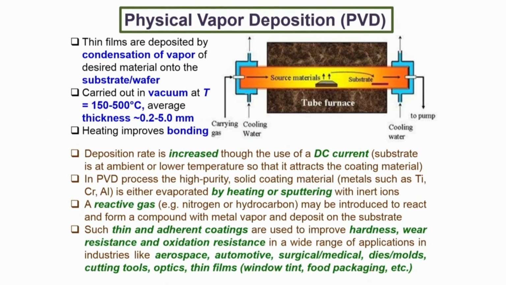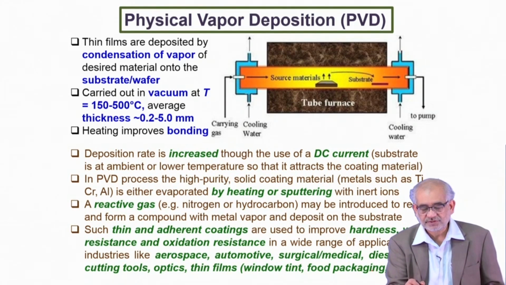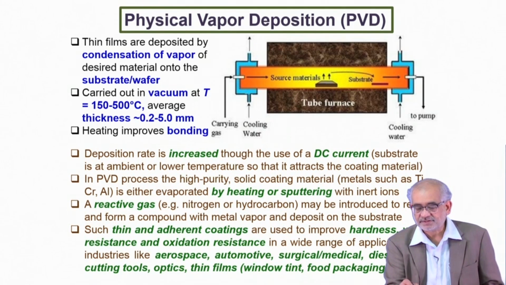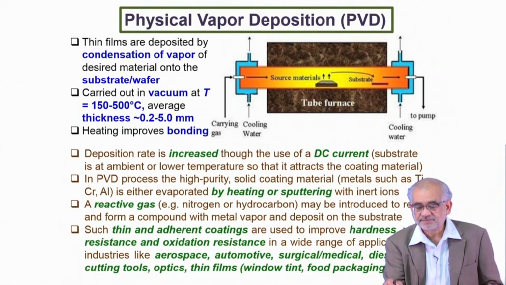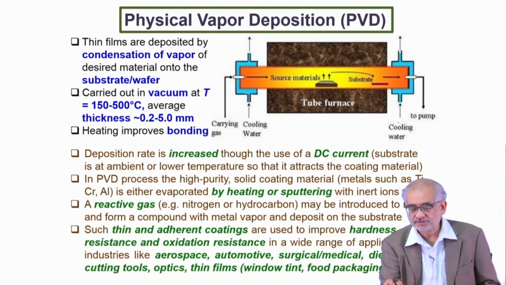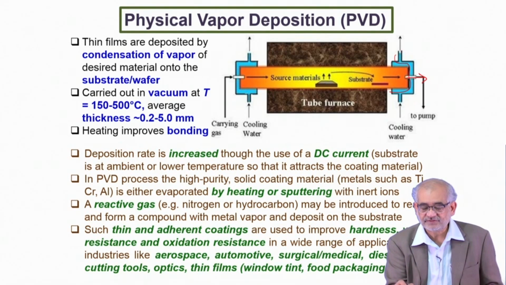So instead of enclosing in a chamber like that, you can also create a tube furnace like configuration where you can keep the holders cool by flowing water through these gaps. You can use these openings to pump out the gas inside, evacuate it, and this is the source material, and now you can heat it in a tube furnace.